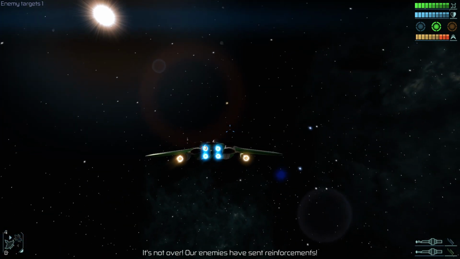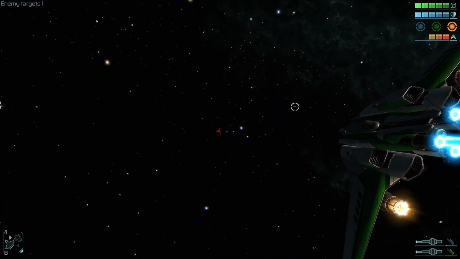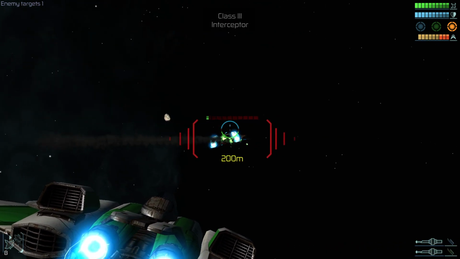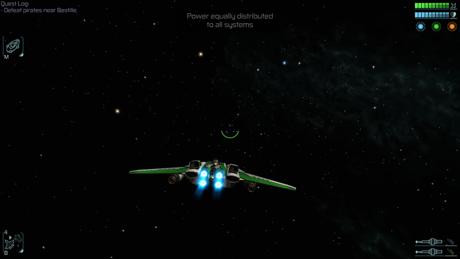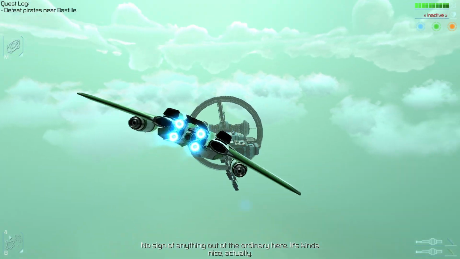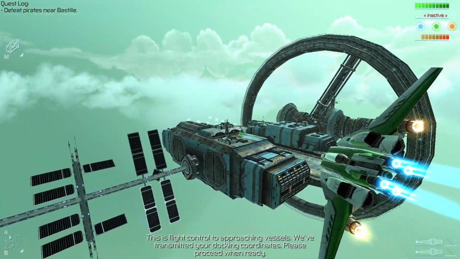Enemies have sent reinforcements. Here we go. We're going to divert energy to boosters. Boosters. And coming right behind him. Bummer. Okay, go back to full systems. Then we'll go to Uranus. No sign of anything out of the ordinary here. It's kinda nice. I'm not gonna lie, I feel weird every time I say Uranus.